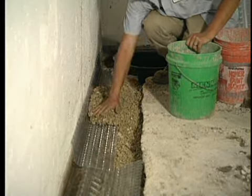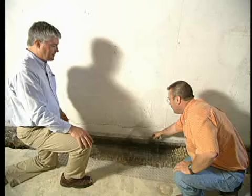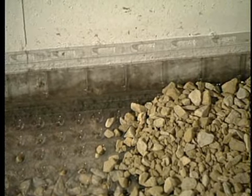You can see the little ridges right here, which allow any water that may eventually come through the wall for any reason to have a place to go. Almost sounds like a fail-safe in the unlikely event that you have water come through the wall. It can drain down, get behind here, and it looks like these legs here would help facilitate it right down to the drain tile? They sure do. It just forms a little separation and allows that water space to get into the system.